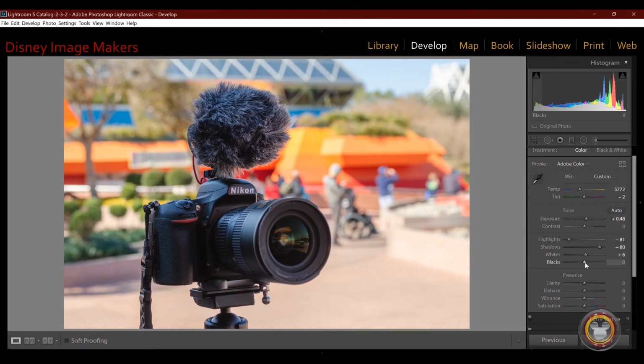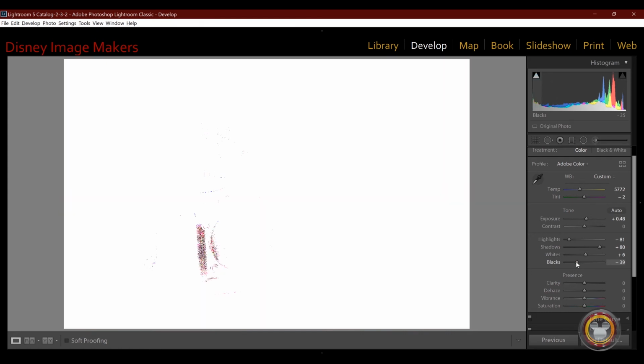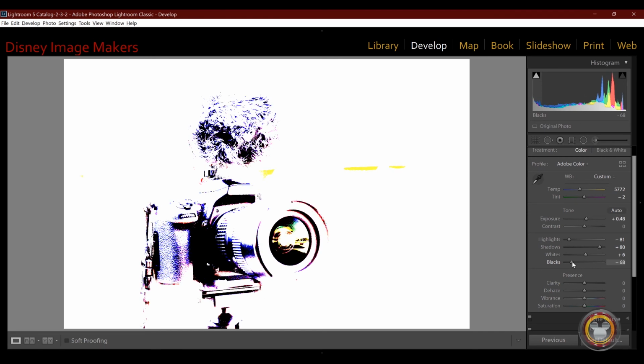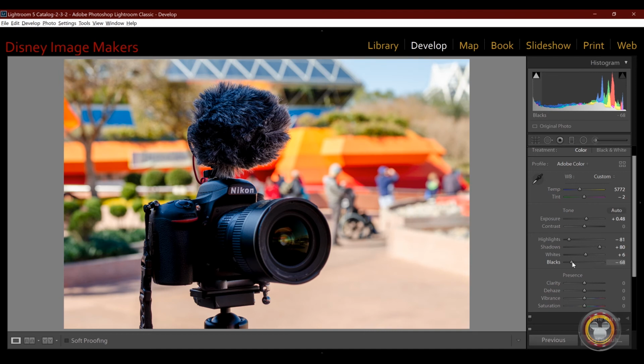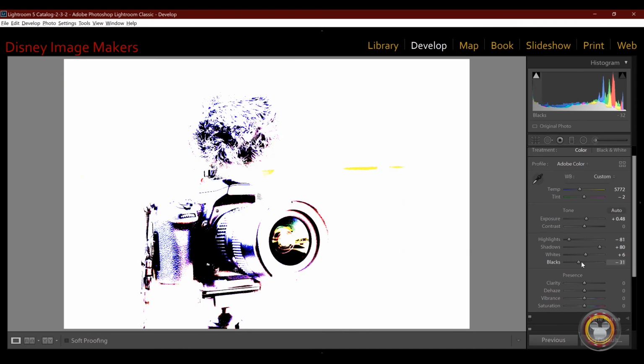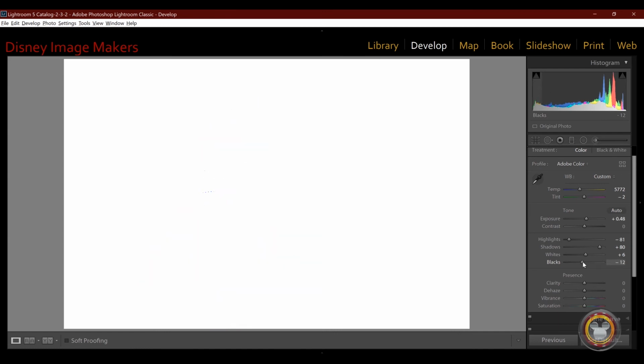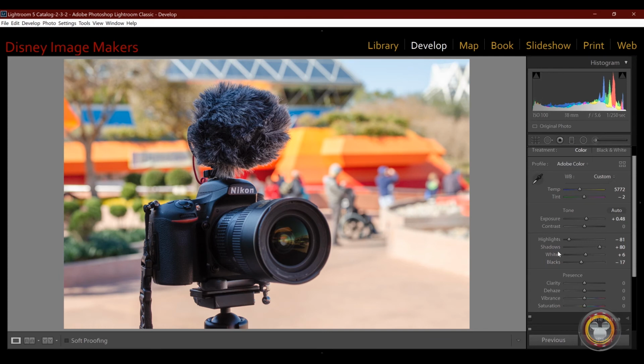And the same thing with the black point in the image. First I look at the histogram, and usually I don't need to click the Alt key because I know right about there is going to be good, but I'll show you anyway. Now if I take this and pull it to the left, you'll see these are all parts of the image that are completely black. Okay, you can't see them when I take my finger off here. Those are the darkest parts of the image. Let's find a good black point. I think I'm right about there. And that's good. So these are the major adjustments I would do to an image on a global level.